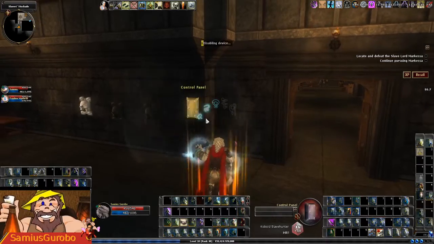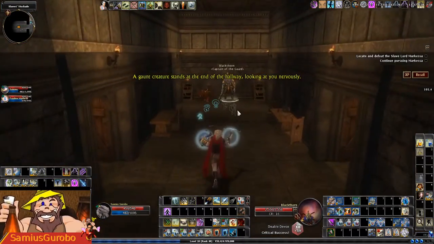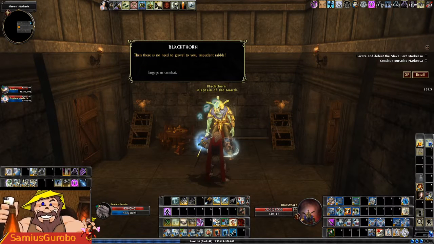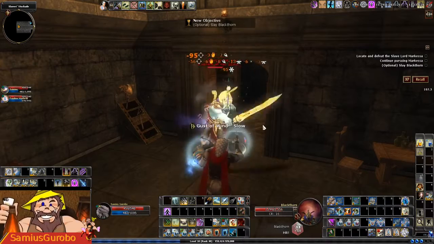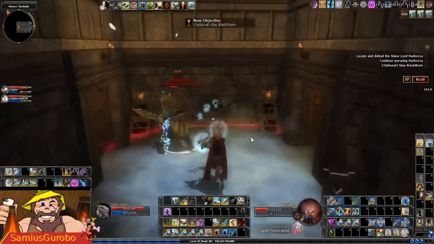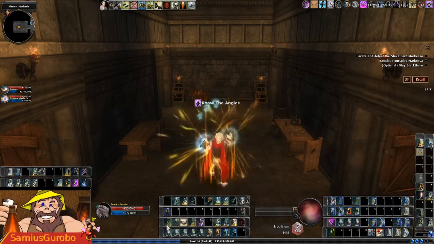This guy is an optional for a chest, I believe, a crafting chest. And the fact that he's just one guy, I think we could probably... Well, I don't care about... Blackthorn springs back and makes ready for battle. Gust of Wind is cloud out of the way.